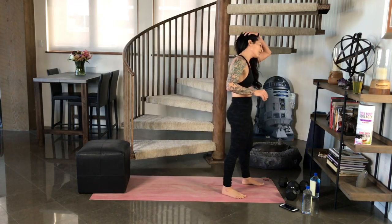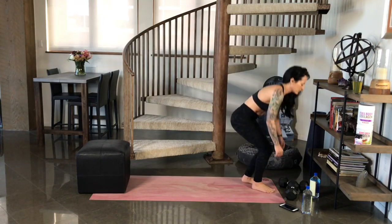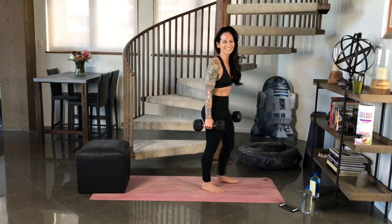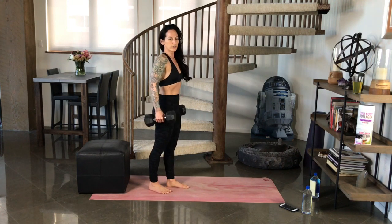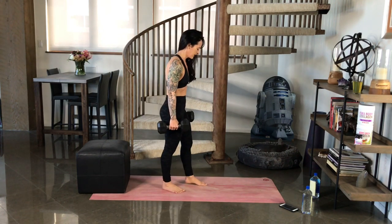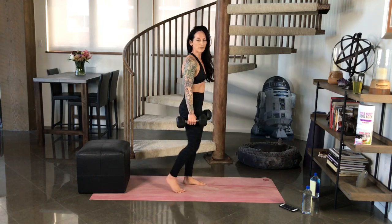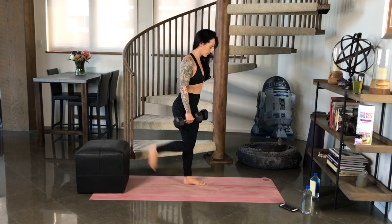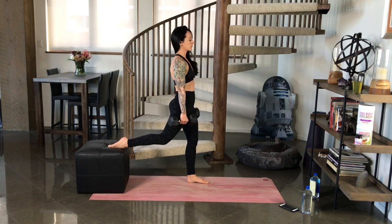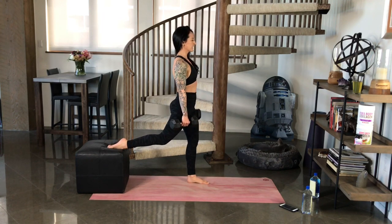Here we go. Grabbing those weighted objects when you're ready. Bending your knees always to pick them up from the floor. Good work. Shoulders roll back. We're going to find our foot position. Left foot is in front of us. Right foot's going to come behind us up onto our box or chair or couch. Whatever you've got, then send your weight back into your standing heel.